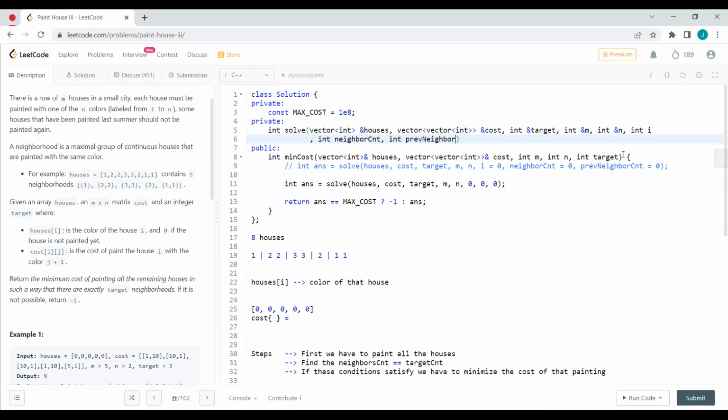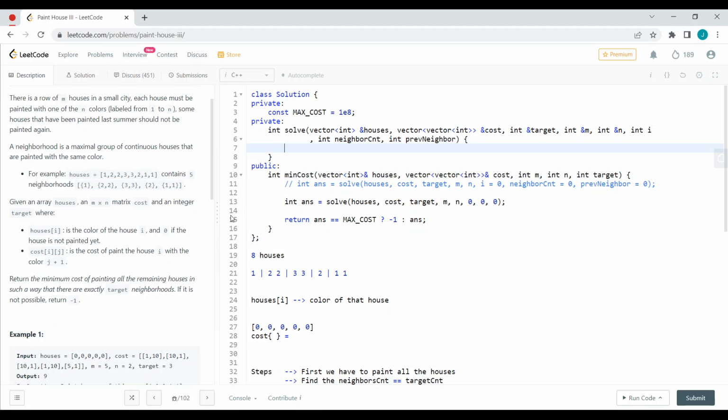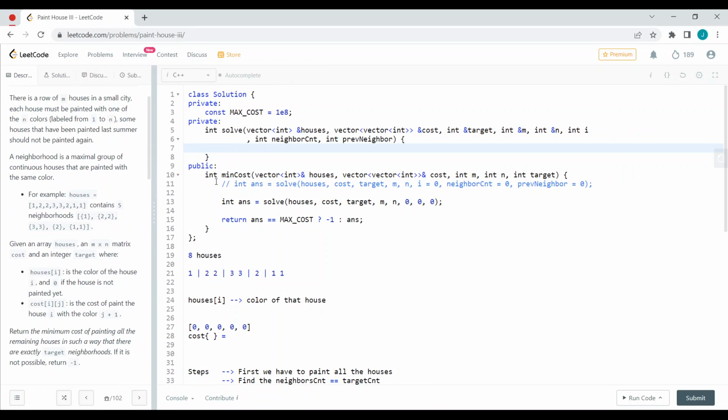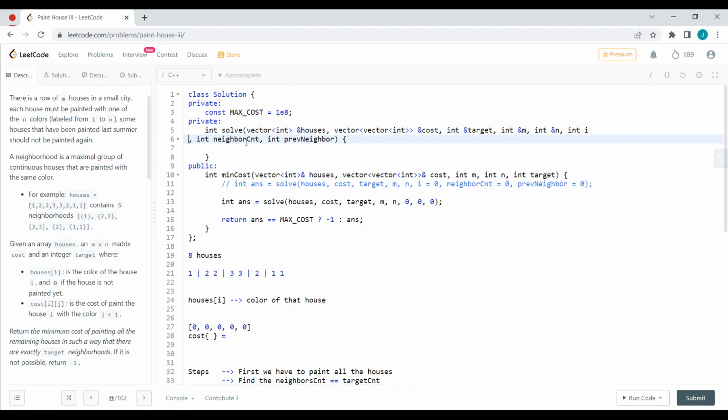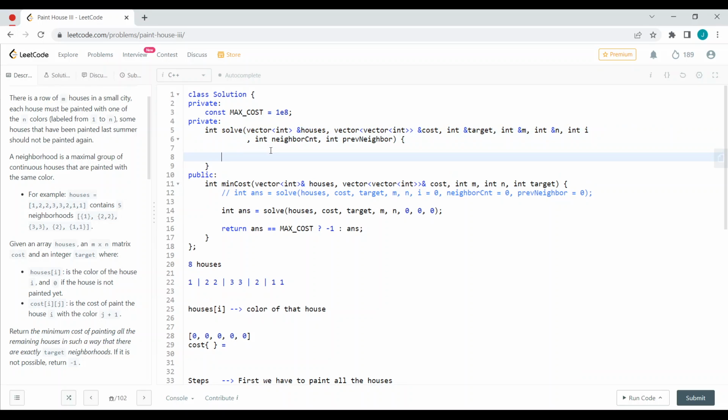It is not neighbor count, I will say it as previous neighbor. So this is going to be my function.